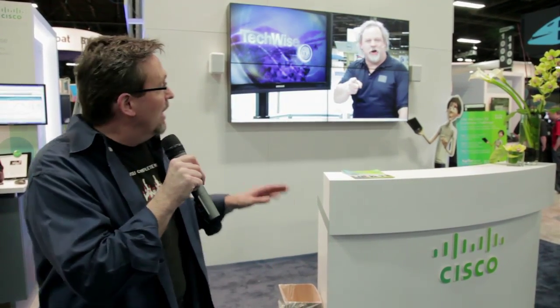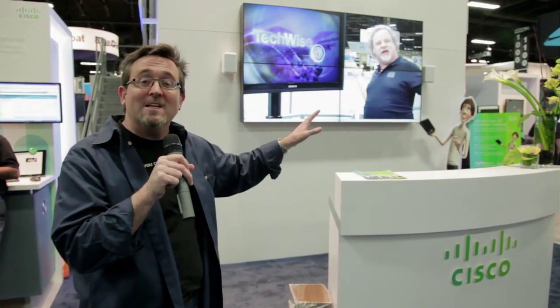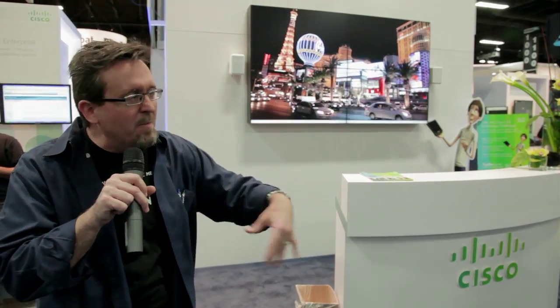We're here to take a quick look behind the scenes of what it took to put the stories together for TechWise TV live studio broadcast in the booth. As you can see, this is one of the setups we did ahead of time to do pre-rolls so the crowd out here knew we were about to go live. Normally the music would be pounding, people start to queue up and gather because they're going to take a look at the story. That's just one of the broadcast screens we used — it takes a lot of people behind the scenes and equipment to put it all together and make it work.